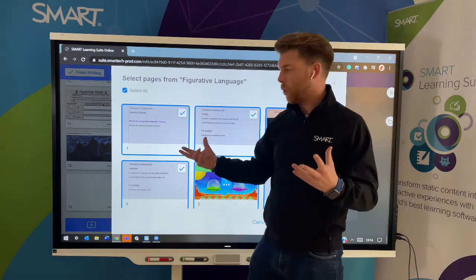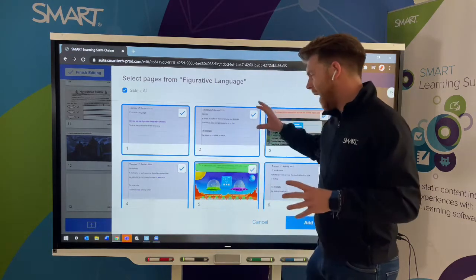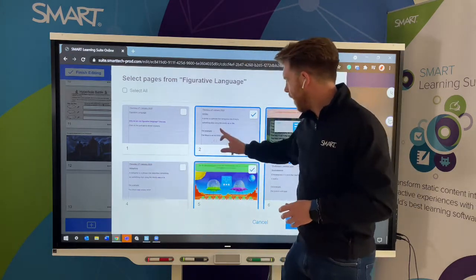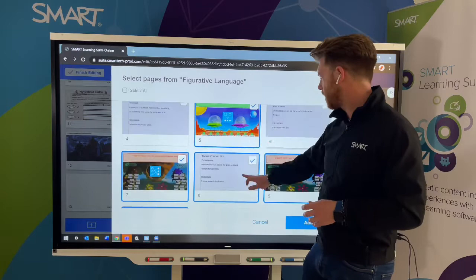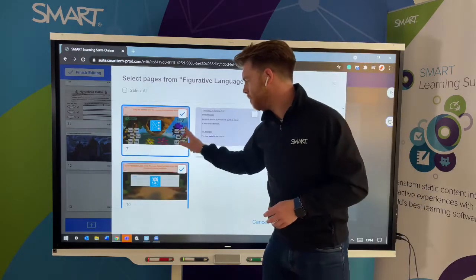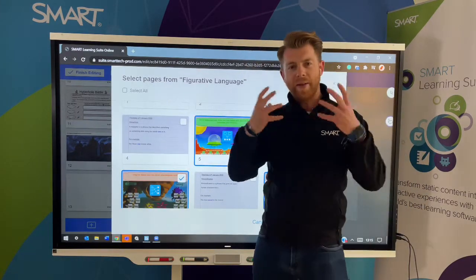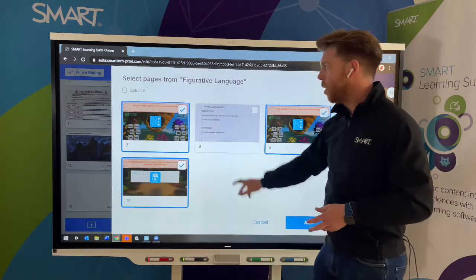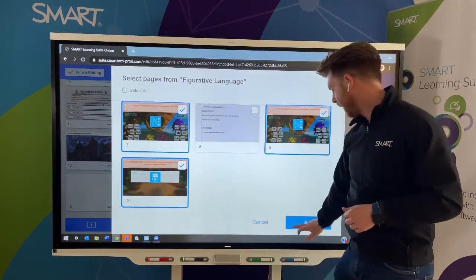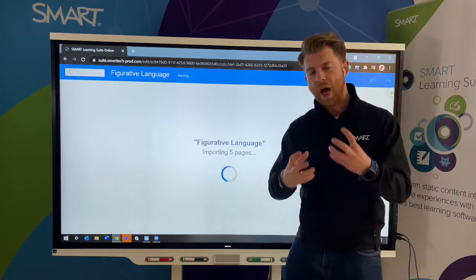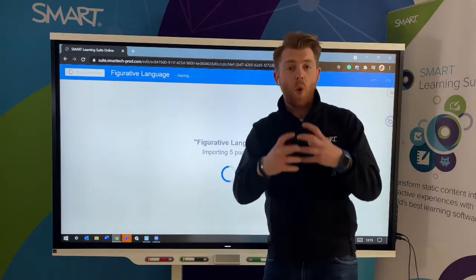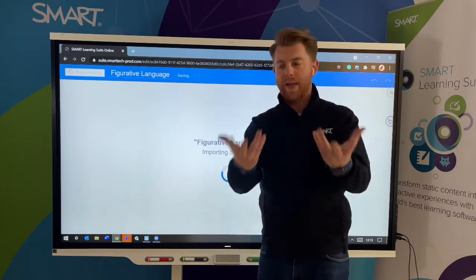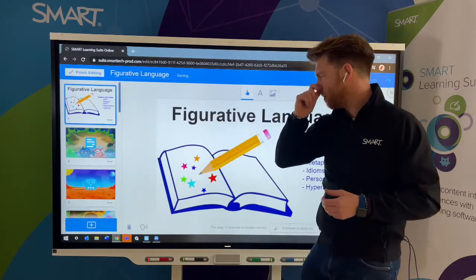So now you can see that's all loaded in, and you can see these are the lessons and the pages that I want. So as fantastic as these are, Guy, I'm just going to exclude those for now, and I'm just actually going to import the games and the assessments into my lesson here. So once I've chosen the pages that I want, or I can select them all, I can click add, and then all of those are going to be combined into my one lesson that I'm ready to share and deliver to everyone in my class here.